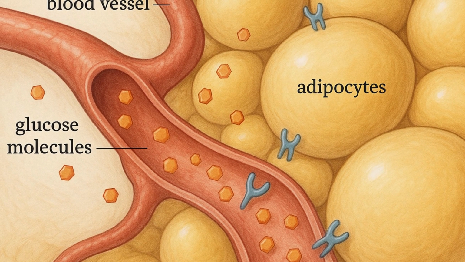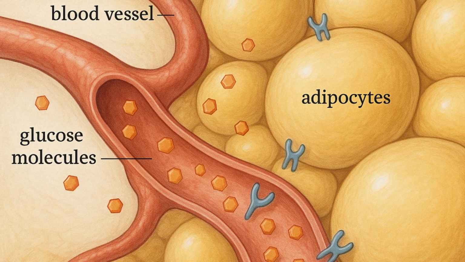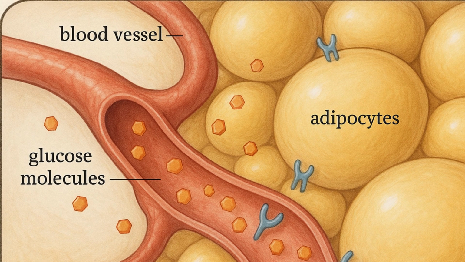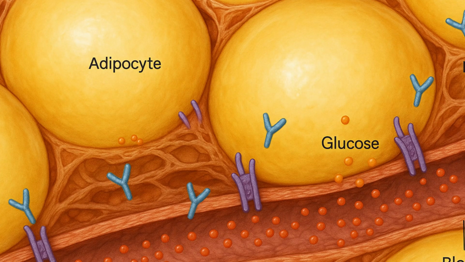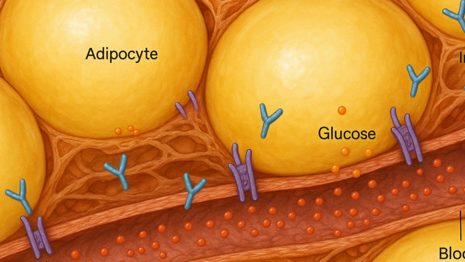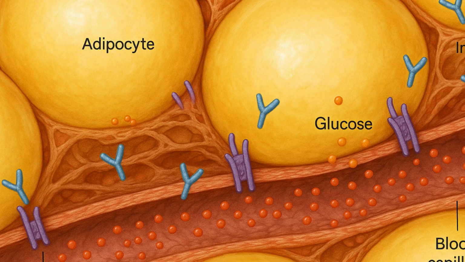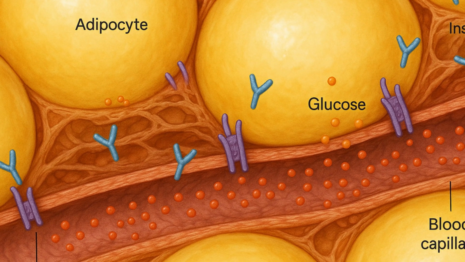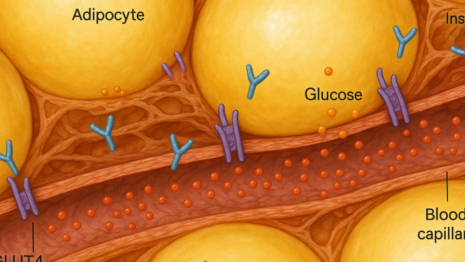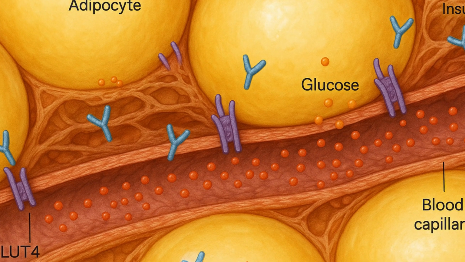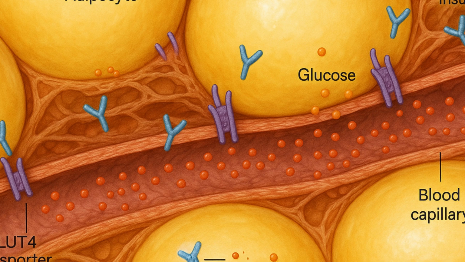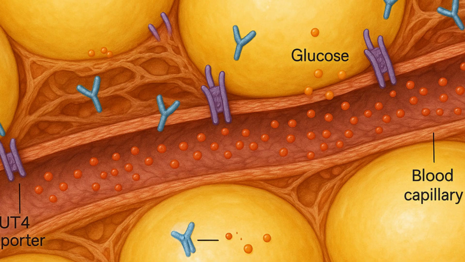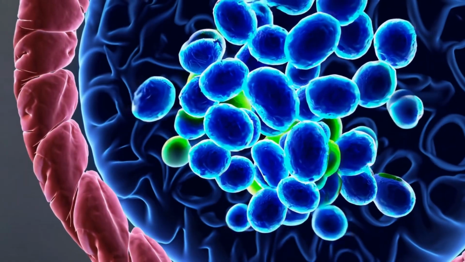While skeletal muscle is often highlighted as the major site of postprandial glucose disposal, adipose tissue also contributes substantially to glucose clearance, especially under conditions of high insulin levels. By absorbing glucose efficiently when blood sugar spikes, adipocytes help prevent post-meal hyperglycemia, a state of elevated blood glucose that, if repeated chronically, damages blood vessels, nerves, and organs. This buffering function is critical because even small, repeated elevations in glucose levels can increase the risk of complications like retinopathy, nephropathy, and cardiovascular disease.